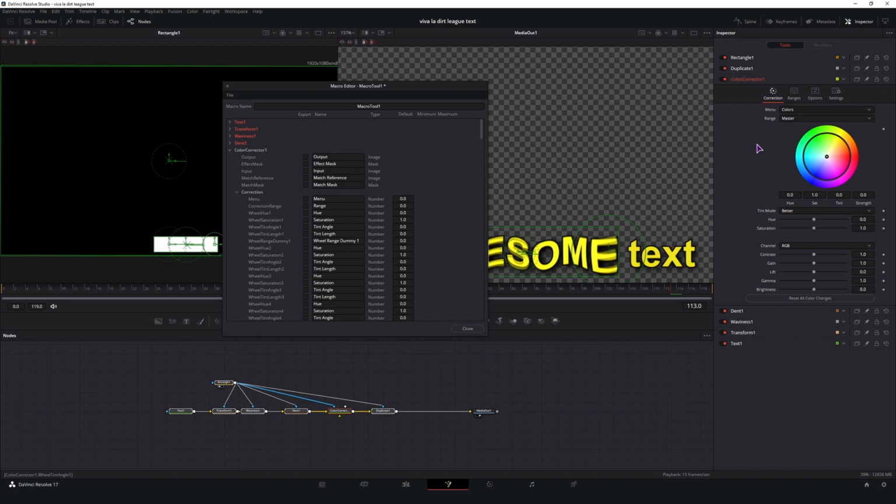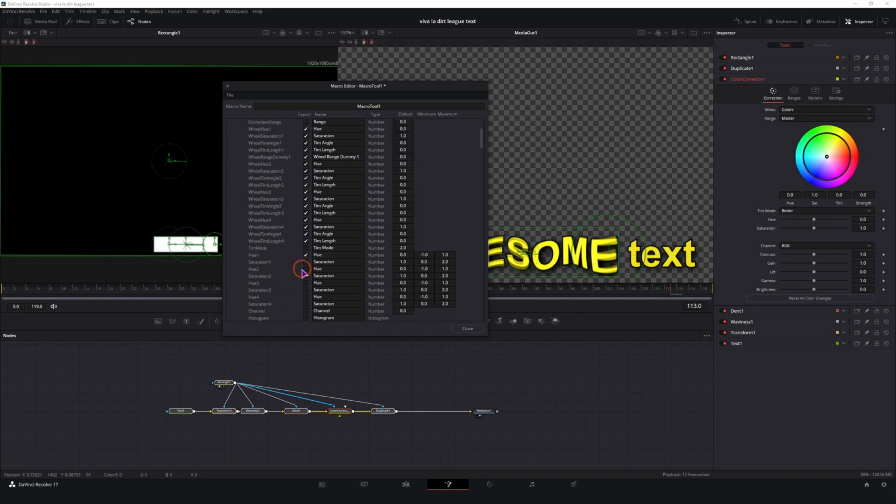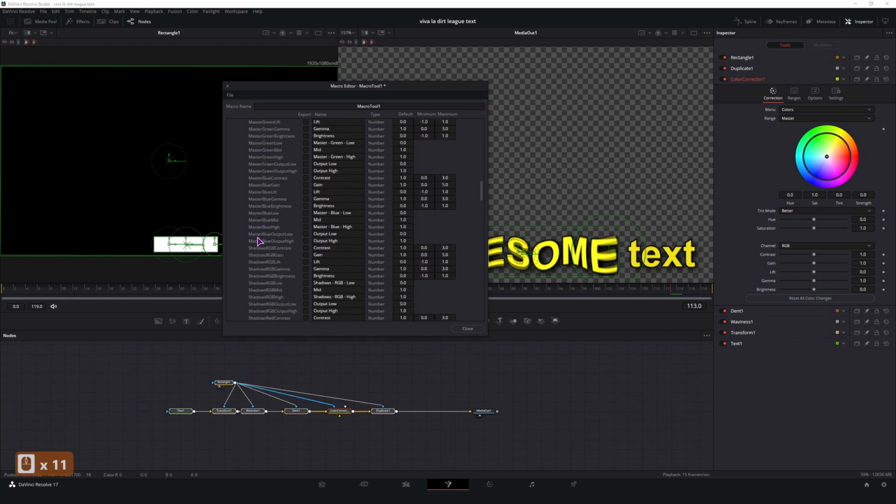gamma. So inside here, I'll simply select everything that has to do with the wheel. Then we don't need the tint mode. Maybe I'll adjust the hue. So hue 1, hue 2, hue 3, and the saturation. And then we want to be able to change the gamma. So let's find the gamma. As you can see, this is the name that is displayed here, but the actual name of the function is this. So this is the one that I'll be adjusting. And I think that's about it when it comes to the color corrector.